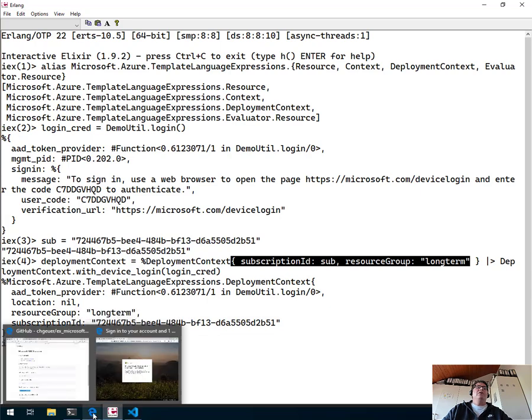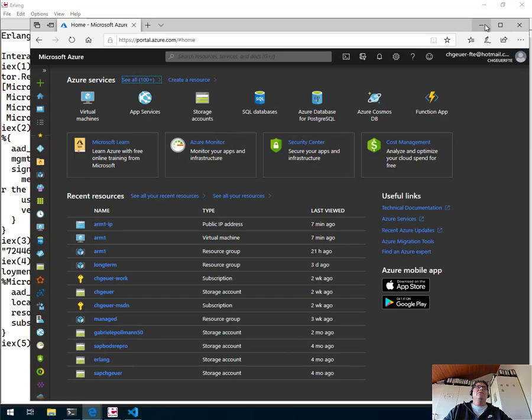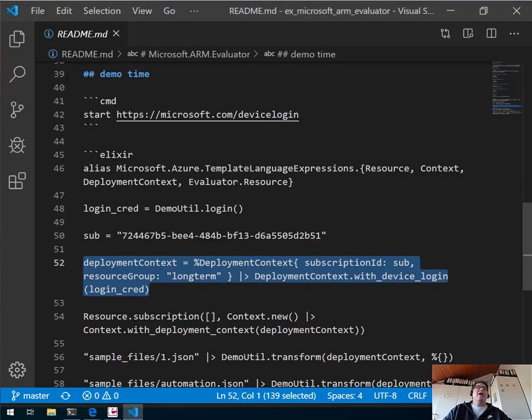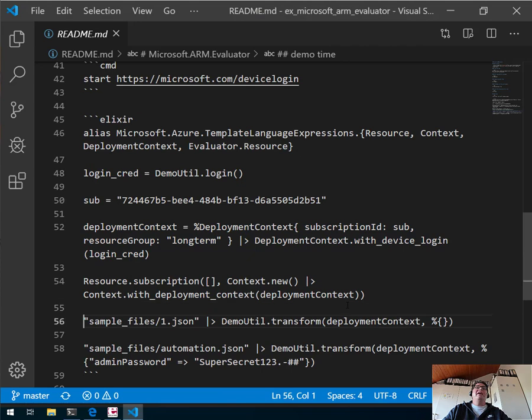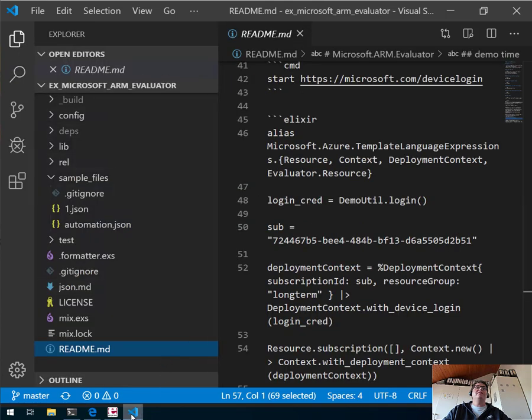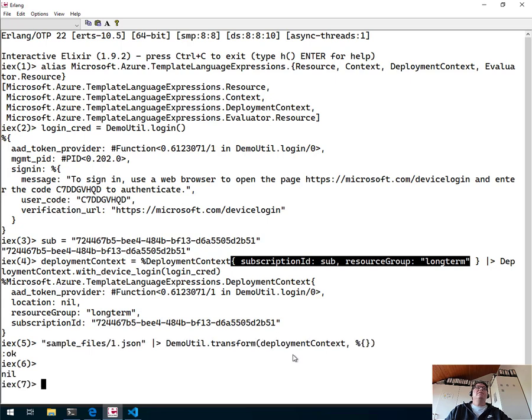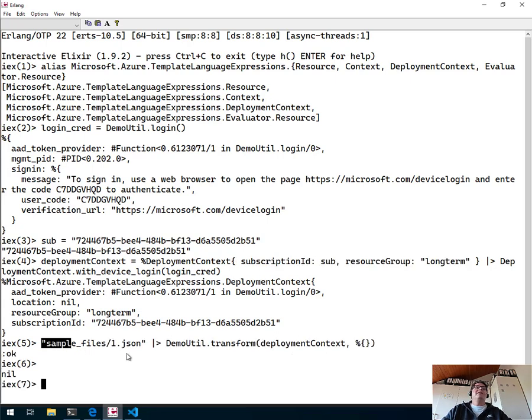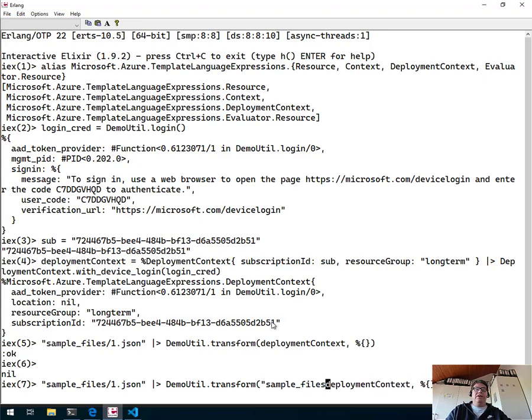And after all this pre-work, now finally the interesting part happens where we take an existing file and mangle it with the demo utility into a different form. So what you can see here in the shell, let's write this slightly different. So this pipe symbol, in case you haven't seen it before, the F# people will know it. sample files forward1.json.